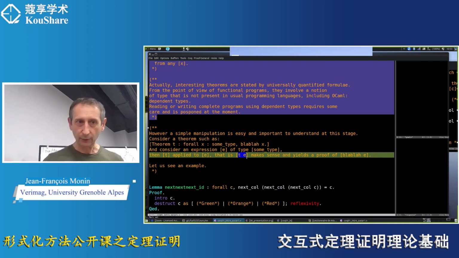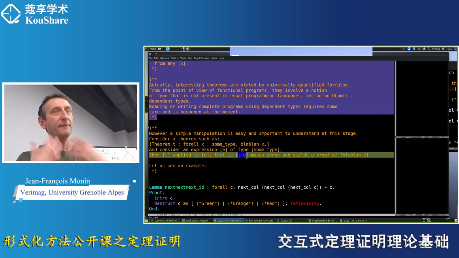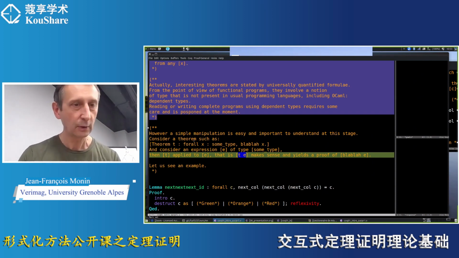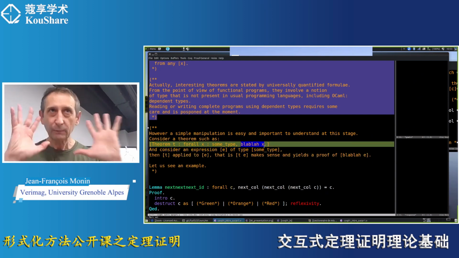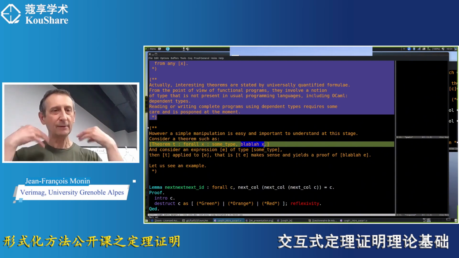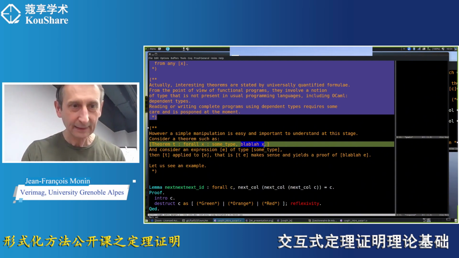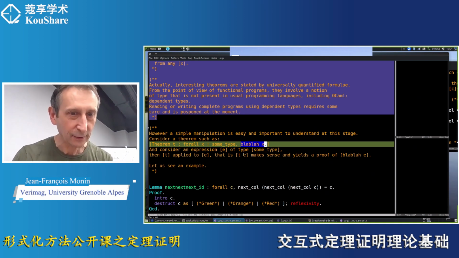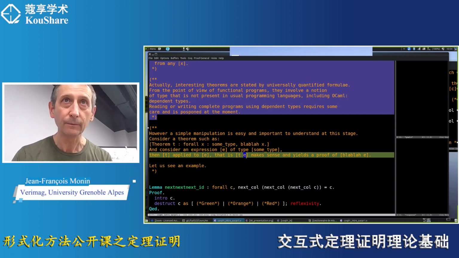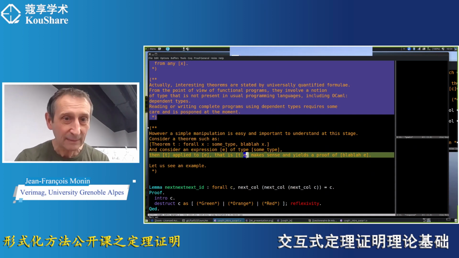Why? Because, as I said before, T is a function which takes x as input. If it takes x as input, I can take E as an actual parameter.